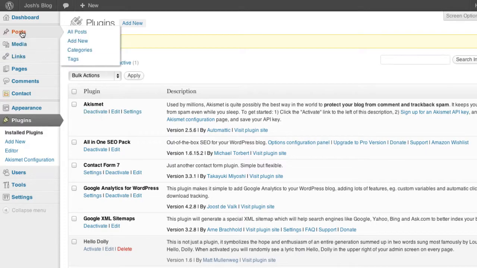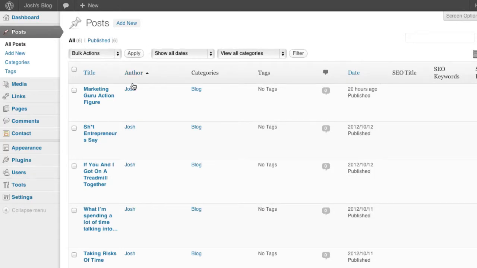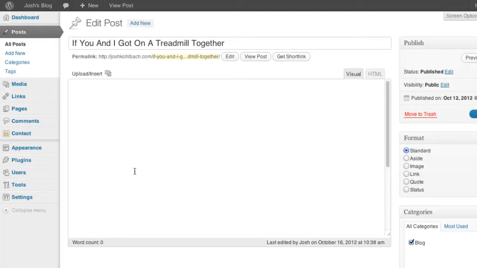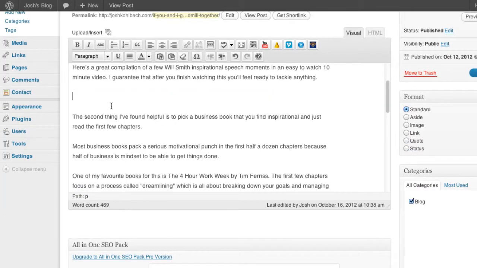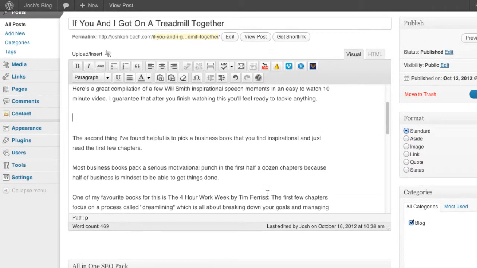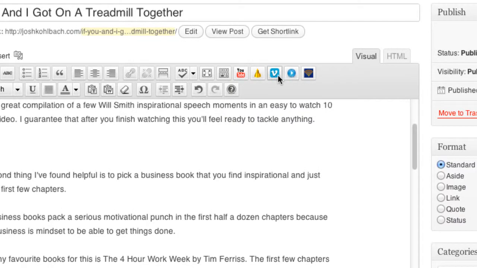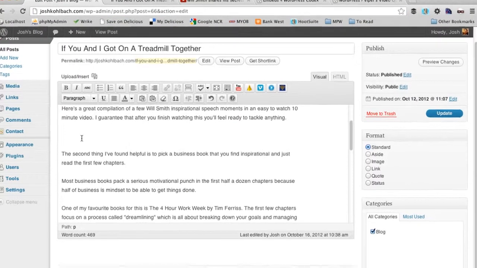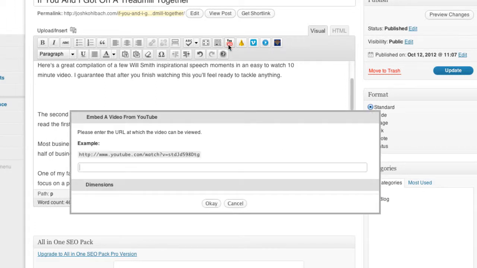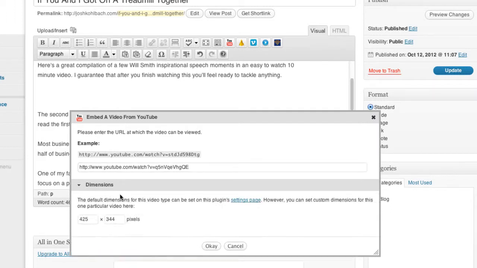All right, so now what we need to do is go back to that post that I was editing. I'm going to delete the video again where it was an iframe before, and you'll notice that in the visual editor we've now got a couple of different buttons up the top here, and these are provided by that Viper's Video Quick Tags. So for a YouTube video, if I just grab this URL again, I can put the cursor where I want the video to be, click on YouTube, and then paste in the URL to my video, and I can quickly adjust the dimensions here.